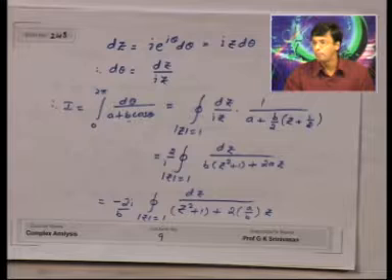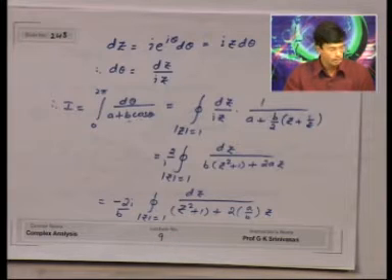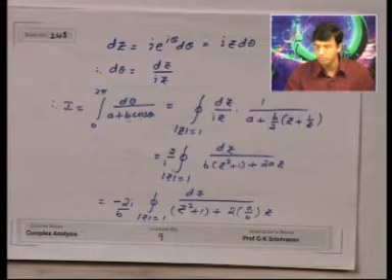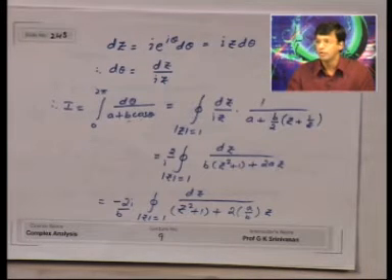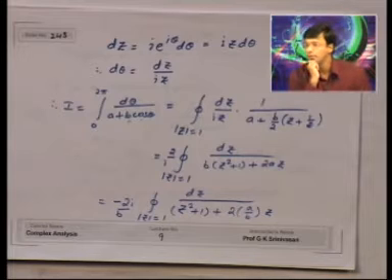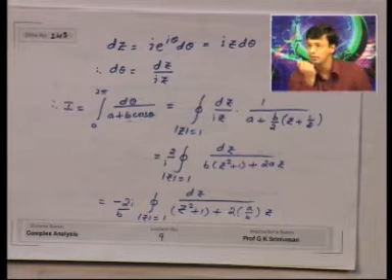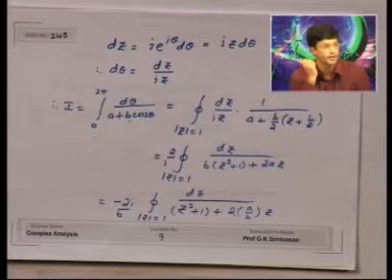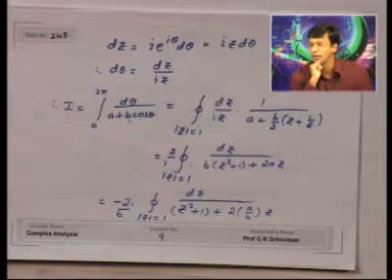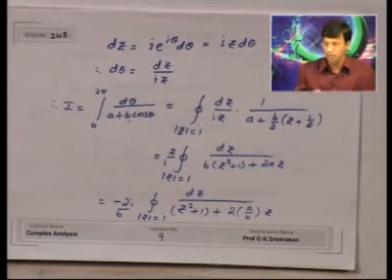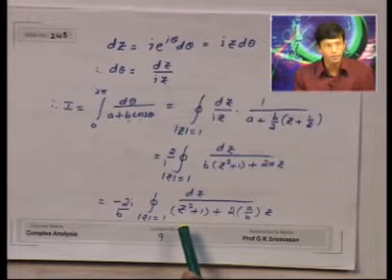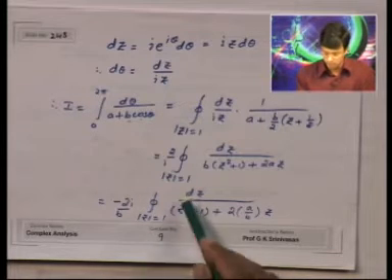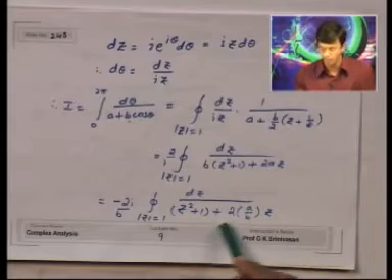So this becomes a nice monic quadratic polynomial. This quadratic polynomial will now have 2 roots, and you have to calculate this using the Cauchy formula. What is Cauchy's formula? Integral of f(z) dz upon z minus a equals 2 pi i times f(a), if a is inside the simple closed curve. If there are several poles, it will be 2 pi i times the sum of the residues at the poles which are lying inside. So you have to look at the poles of this.